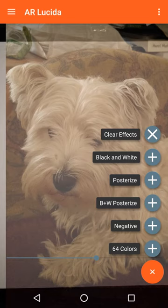Below that we have black and white. That's pretty standard. Posterizing, and then black and white posterizing. Now, you can get the black and white posterizing effect by posterizing and then selecting black and white, but the black and white posterize does it for you. You have negative, and then a 64 colors kind of filter. There's going to be more filters added later, but right now I'm focusing on just the main app functionality, and so more filters will be coming, but they're going to be coming later.